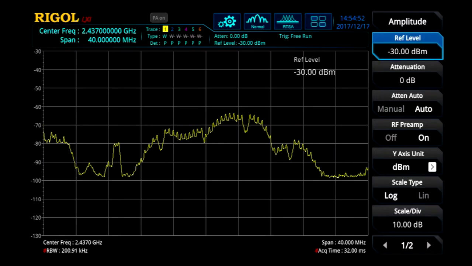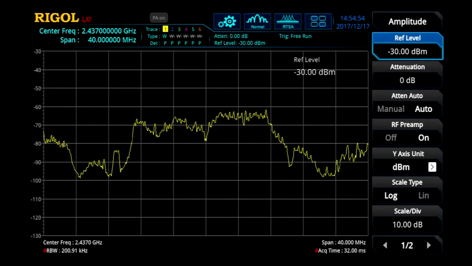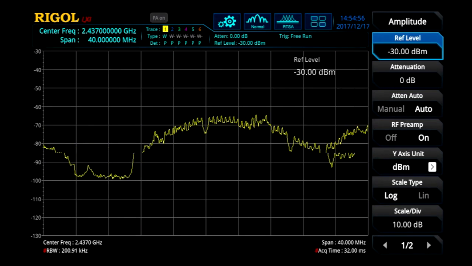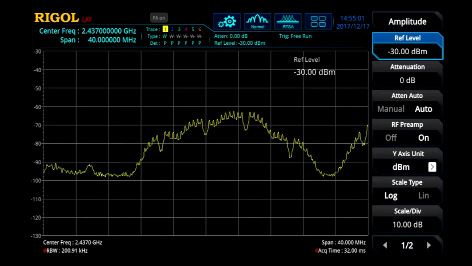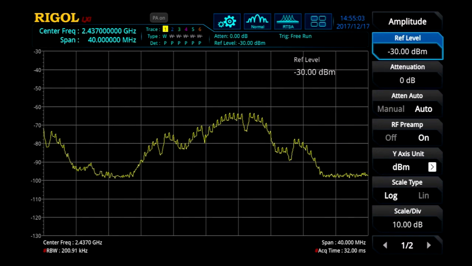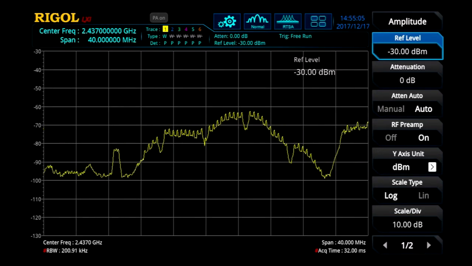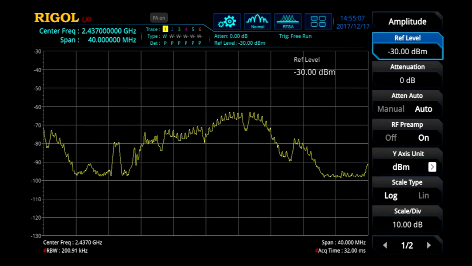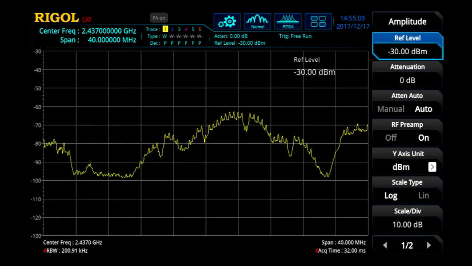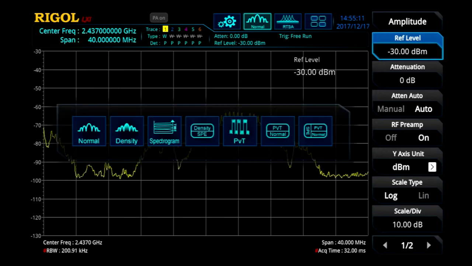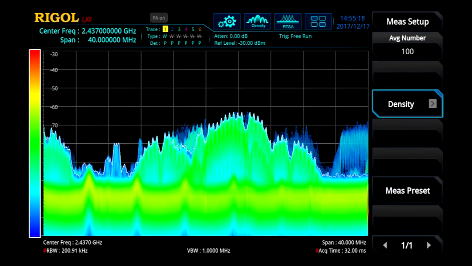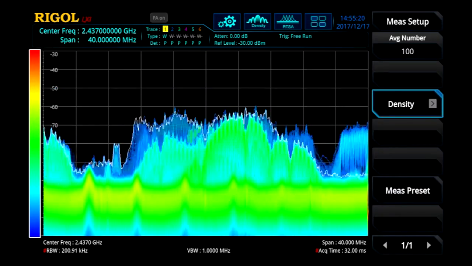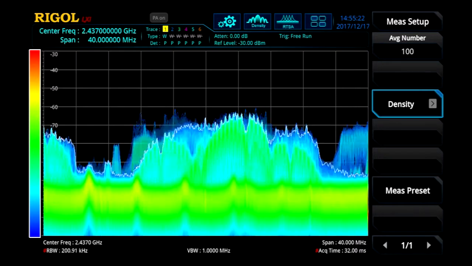Here we can actually see on the screen the Wi-Fi channel nearby, just captured by the antenna. And we can see with our full 40 megahertz bandwidth, we're able to capture the entire channel, and in real-time mode, instead of seeing the bouncing peak as before in swept mode, we're actually able to see a much more defined channel. Then we can actually switch it out of normal mode and put it into a much more complex and interesting mode like density, which will allow us to see, more or less, a visual representation of how often each RF signal is coming in.